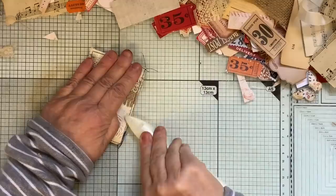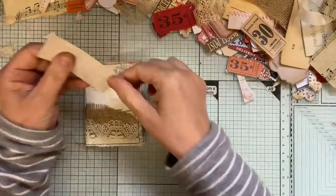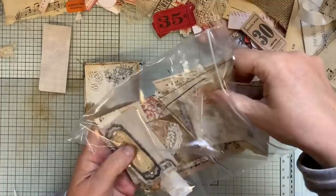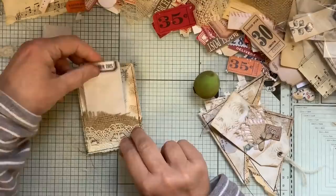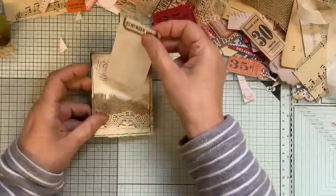So. Let's pick some things to go in here. So, might have that actually, because that's Tim Holtz, just an end bit I cut off. Oh, that might actually go in there, sorry. I saw it lying there and I thought, well, that'd make a nice little tag thing. As you do. There you go. And I think, oh, look at that. It's just perfect. Yes, so I just cut it down because I thought, although I like that, I prefer it to square.